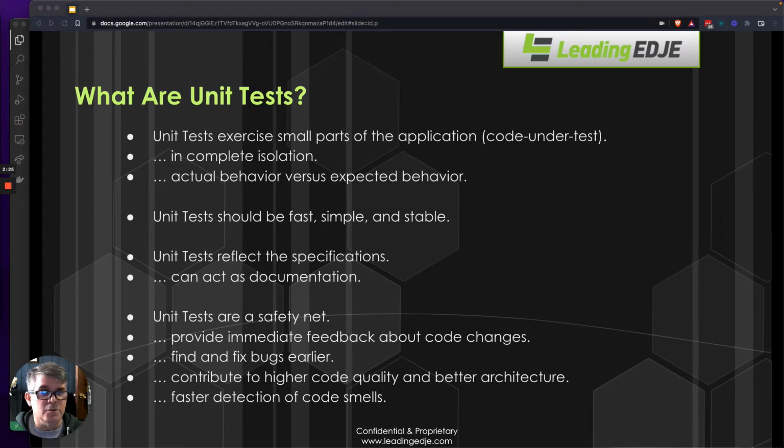This allows the tests to be fast and be more stable since they aren't going to fail due to problems with external services. Each unit test is like a specification or an example of how that part of the code should behave in certain scenarios. By executing the suite of tests, developers can get immediate feedback when they make some change to the code base.